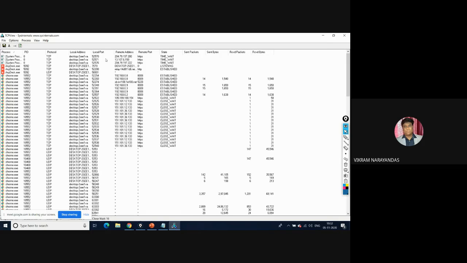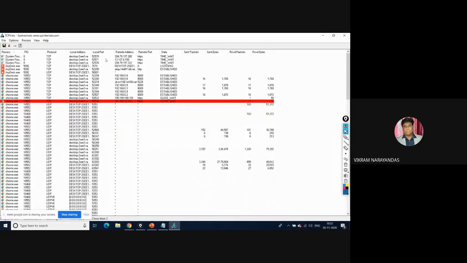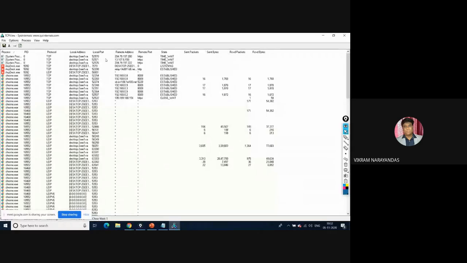One is netstat -n, the next one is TCP View. You can install this TCP View on a system and check the destination IP address. It also gives a lot of information.